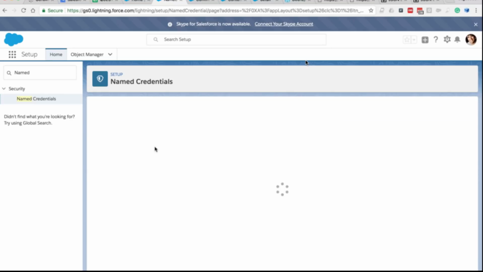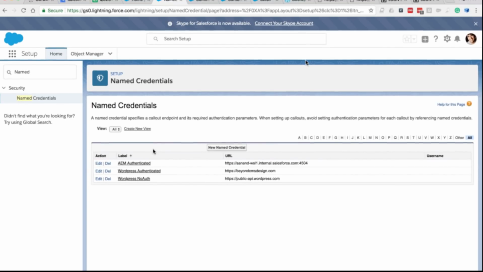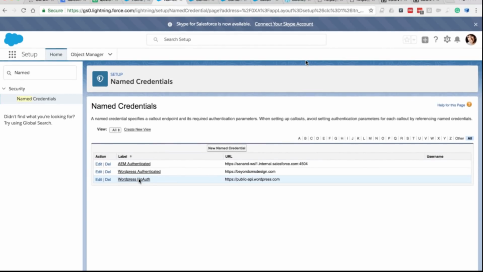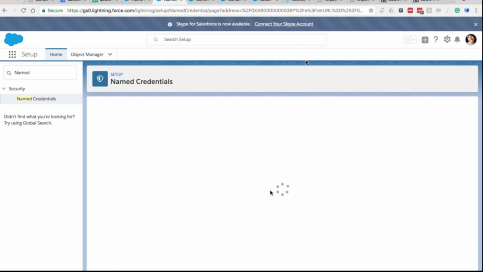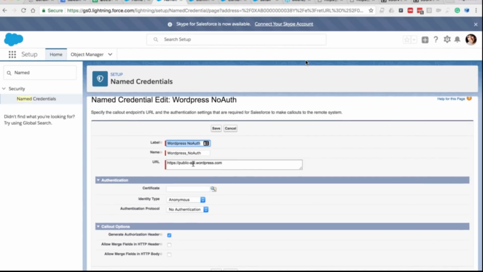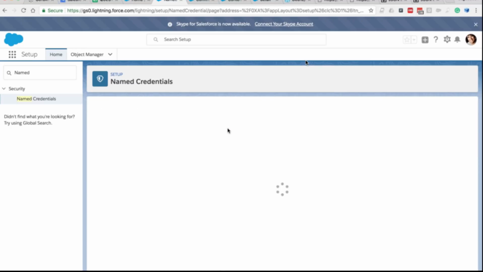Similarly, you can use this for non-authenticated content as well. You come here and set up a named credential. This is the URL. Then you can set the identity type, and the authentication protocol is no authentication. So you can do it for basic auth, OAuth 2.0, and anonymous identity type as well. I mean to say no authentication as well. So now I configure this. Now I define a named credential.